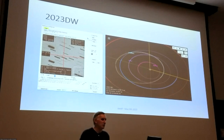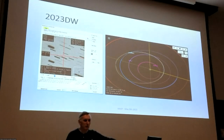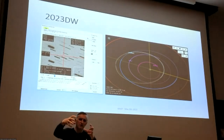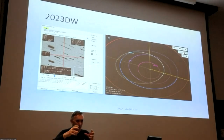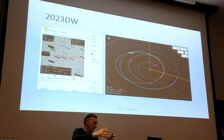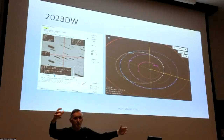Okay, and what happens is that these objects very often come close to the Earth or Mars or Venus. And of course, you have this zone where the asteroid could be. It gets closer to the Earth. If it's here, it's going to be diverted one way. If it's there, the Earth has moved, it will be diverted in another way. The result is that when an asteroid comes this close to the Earth or close to another planet, this uncertainty zone kind of explodes completely.